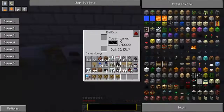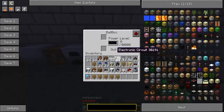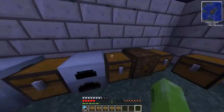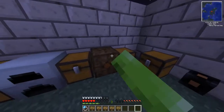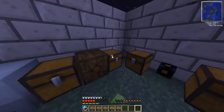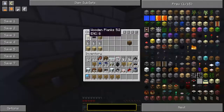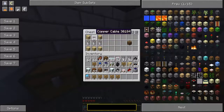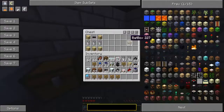The bat box is an interesting thing because it stores up to 40,000 EU of IndustrialCraft and BuildCraft power, and it can output 32 EU/t, which is enough to power four machines. These are made with three RE batteries, two wooden planks at the top, three wooden planks across the bottom, and a copper cable — you can use any wooden planks — and that gives you the bat box.